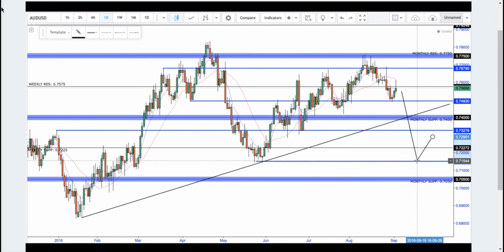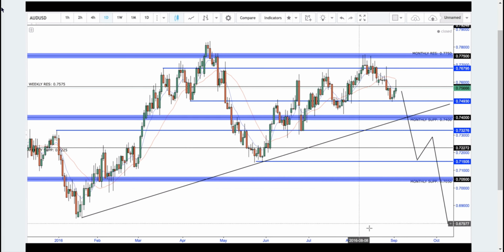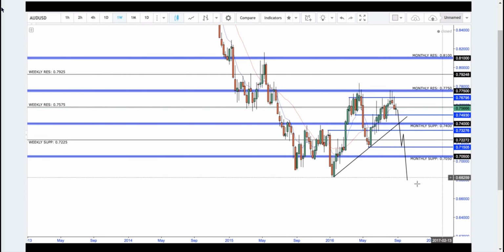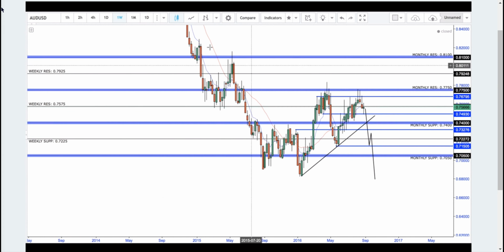Something like this. Perhaps throw some Fibonacci in there as well, which is coming up in the next section, and so forth. Okay, to make those new lows, even if it's just by a few pips, because that could fulfill what we were talking about in the weekly. Okay, weekly lower swing highs, ready to come down and make a new lower low.